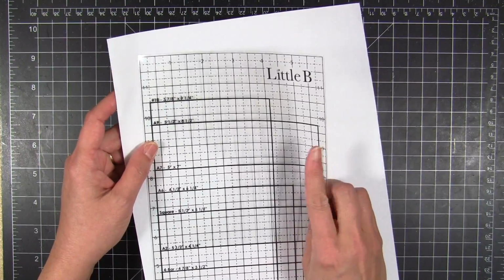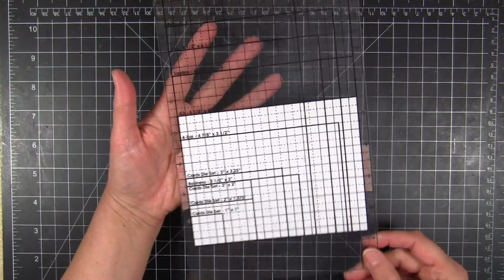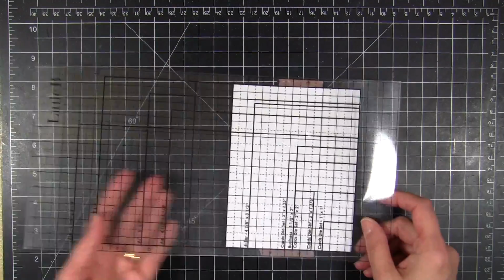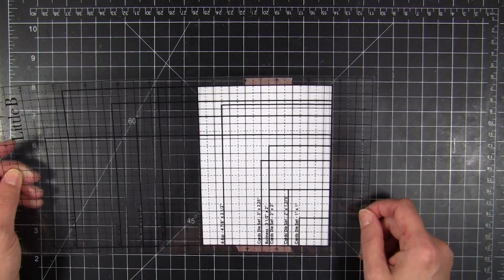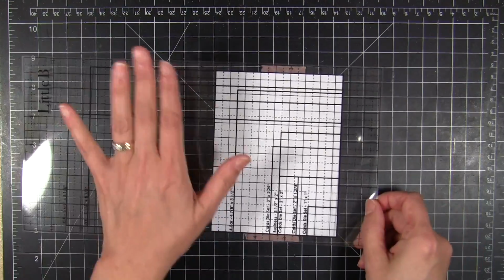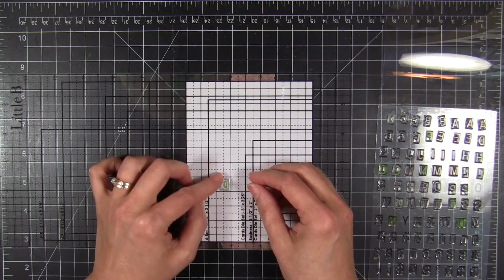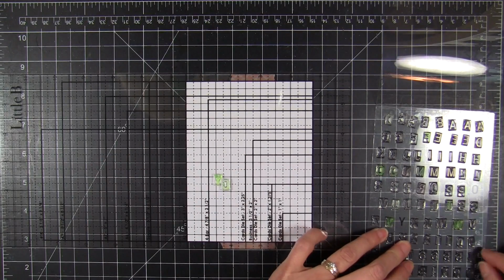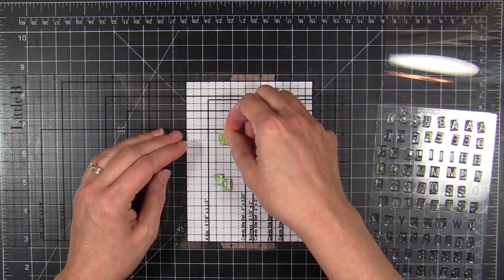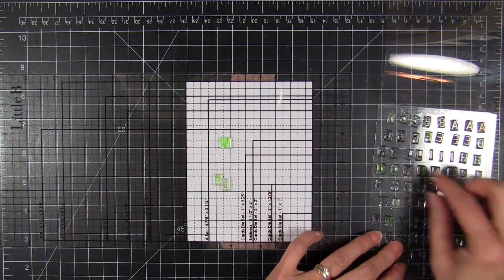And I'm also going to be using the Little Bee die positioning sheet. This is a clear piece of plastic that has a grid on it and different measurements on it. And I'm just going to rotate it. I left the cover on. It has self-adhesive stickum on it, but I don't really need that because my clear stamps will stick to the adhesive cover that's already on this. So I just left it alone and didn't remove that. And I'm going to go ahead and use that grid, rotating it so I can work from this direction to get my alpha letters all lined up where I want them.